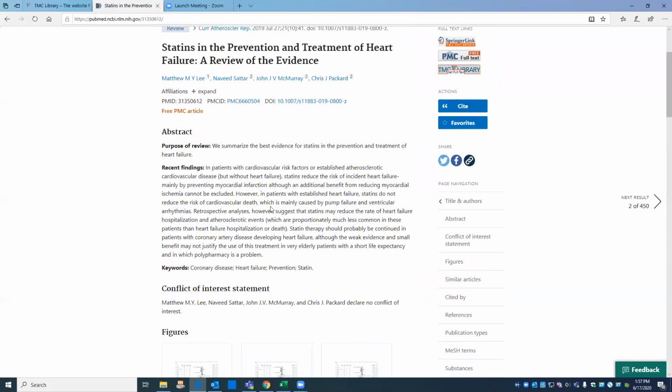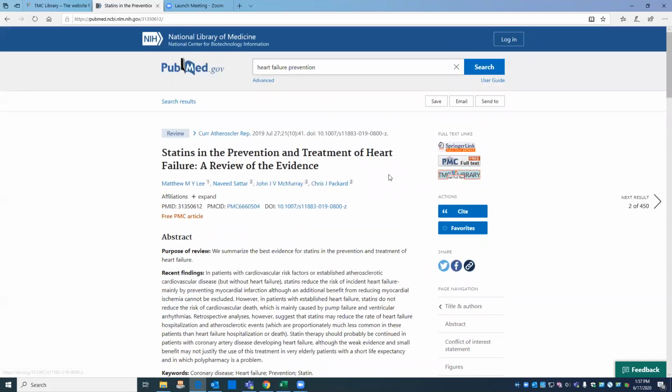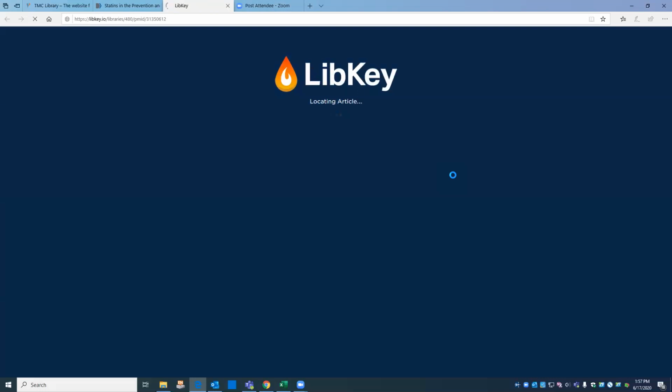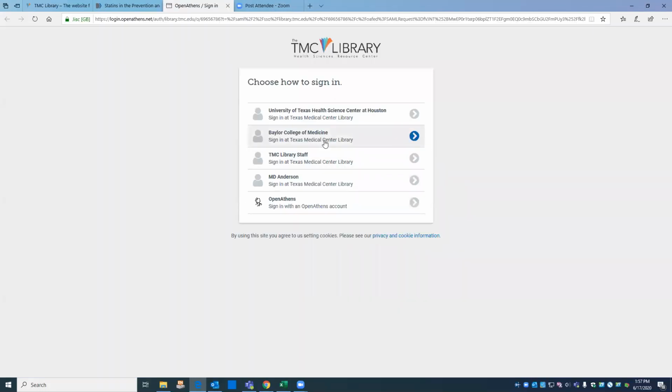And so if you are wanting to retrieve that particular article, because this article is under free PMC article, that means PubMed Central, you can click on those articles because they are free. Otherwise, you could click on the Texas Medical Center Library, and it should open up automatically to that particular page.